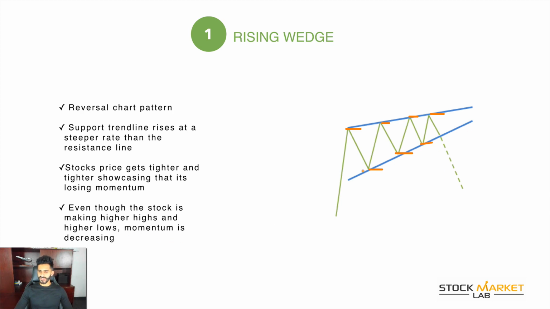Momentum is still decreasing. So let's say this move right here was $1. This move right here goes to, let's say, 80 cents. This move right here goes to, let's say, 40 cents. This move right here goes to 20 cents, right? Or in other terms, let's say this is $10, this is 5, this is 3, and this is 2. The move starts getting smaller and smaller. Momentum starts going down, and as soon as there's a big move, there's a high probability for this rising wedge to showcase that sellers are in control and the stock starts to move down.